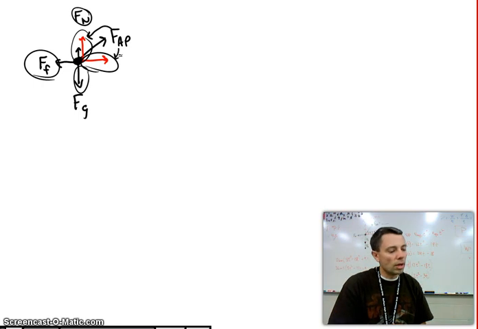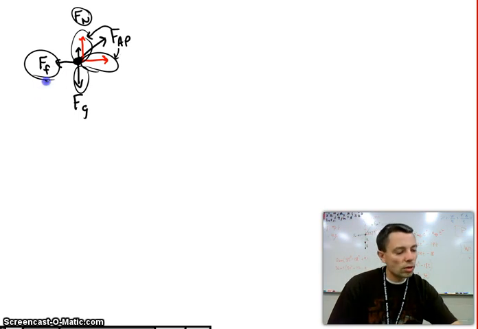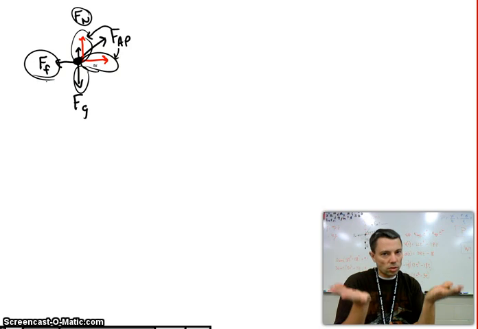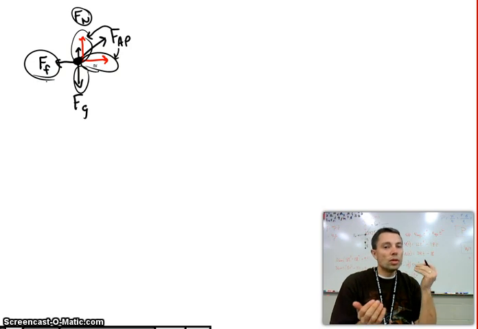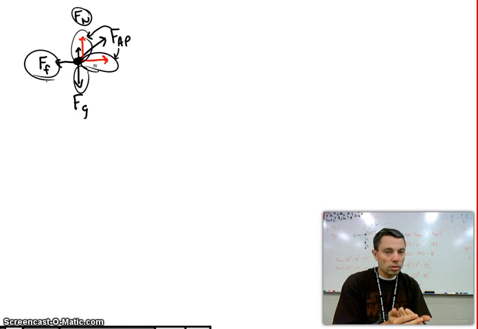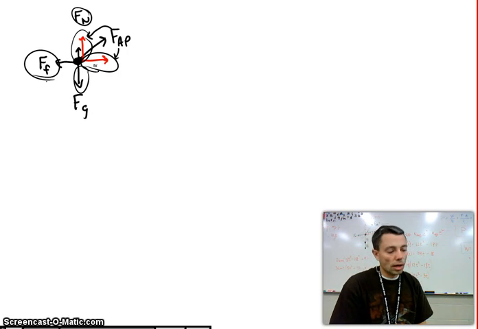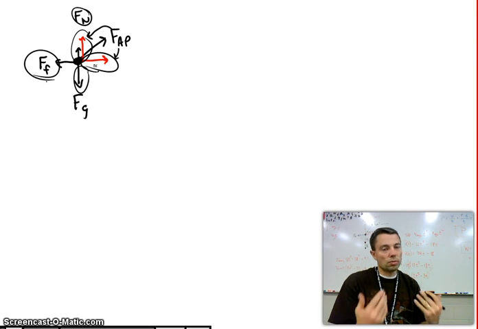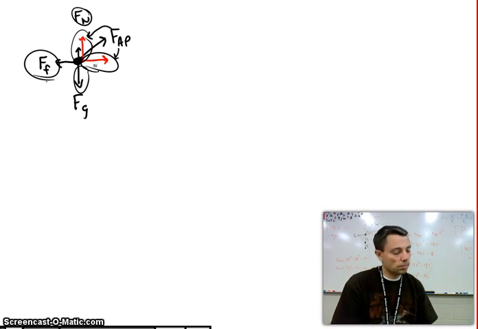If the friction force is equal to that, so these two are equal, then I'm one of two things again. I'm at rest, or I am moving at a constant velocity. And that's usually what we see, constant velocities, so the arrows are equal. It's just another way to look at how we get to those forces, because if we can get to the forces, we can get to the nets.